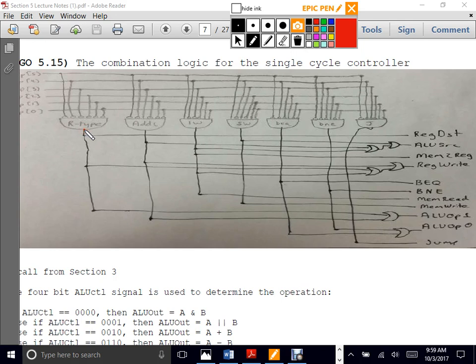So then last thing for R-type instruction, it goes into, if you recall, ALU op 1 is 1 if you have an R-type instruction or an add I. And the reason why add and R-type instructions are that way is because it's going to be adding. So then for ALU op 0, the difference here, if you recall, is that it's 1 in the case of branch equal or branch not equal, right?